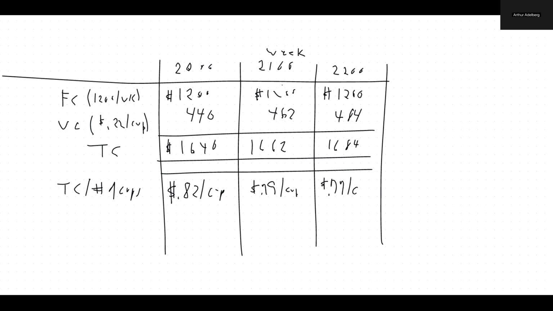Now, if we tried to use these numbers, no matter how we tried to use these numbers, we would probably get ourselves in trouble. And it's because of the fixed cost that's causing these numbers to change. We know the variable cost is a constant 22 cents. So these numbers are changing because we're unitizing a fixed cost. And it's very, very dangerous to unitize a fixed cost.